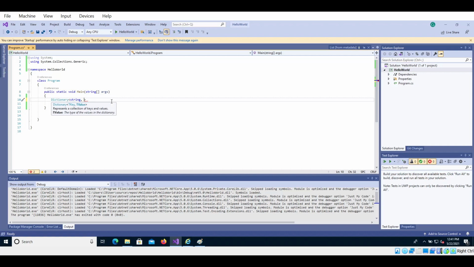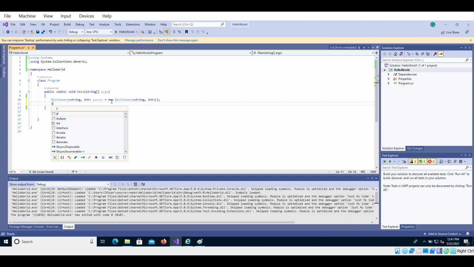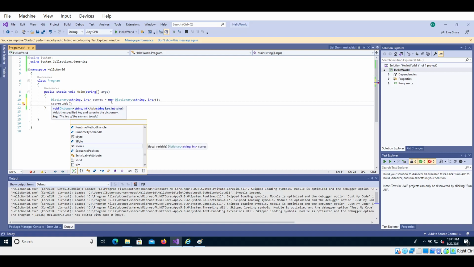We define string, we define the integer for maybe scores, and then we have something like this, and then this, and then we have AA, and then we have 100.